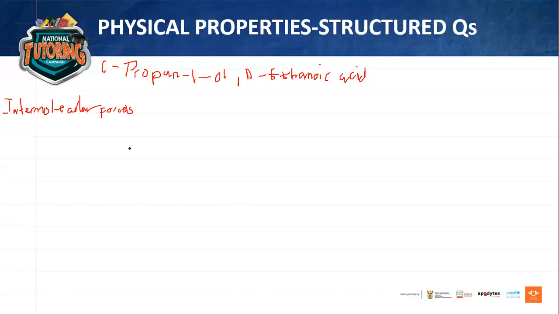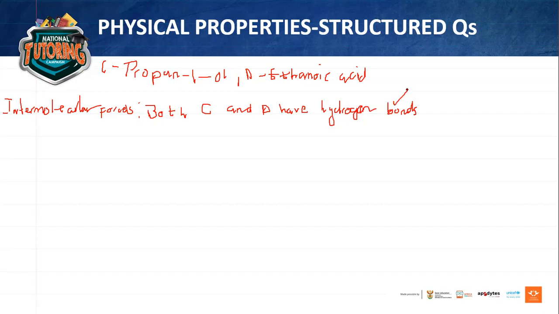Then we are going to say, remember, both C and D have hydrogen bonds. Remember, my dear learners, when we learned intermolecular forces, we know that for our purpose in organic chemistry, only alcohols and carboxylic acids have hydrogen bonds. So you're going to say both C and D have hydrogen bonds.